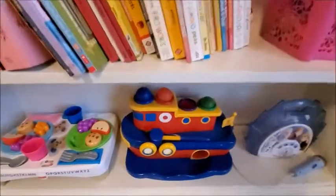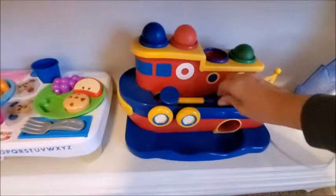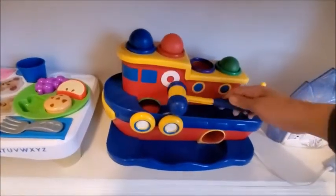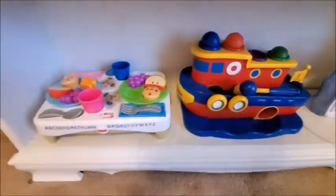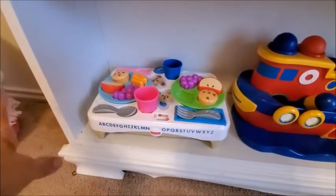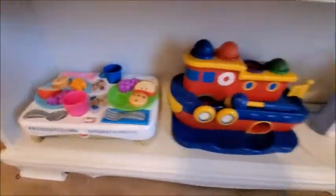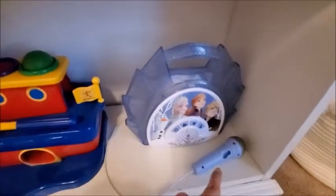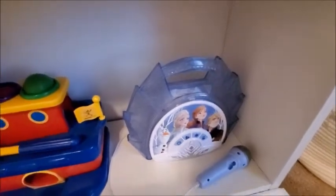Here, this boat I mentioned in one of my videos — it has little hammers so kids can hammer them, which is good for their motor skills. She likes to play with that too. This Fisher-Price kit teaches manners at the table. And this Frozen boombox — this microphone plays some Frozen songs and you can talk into it.